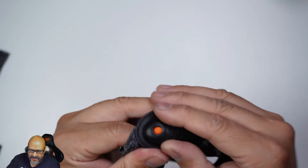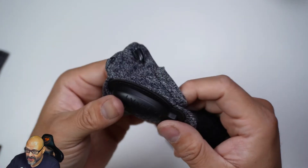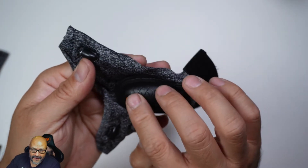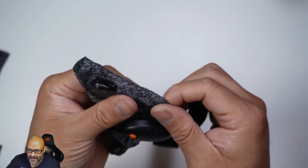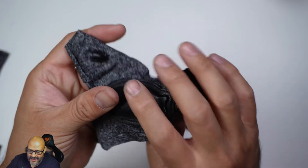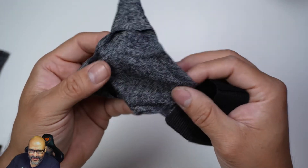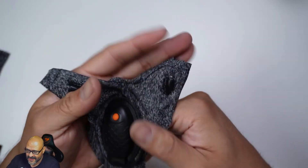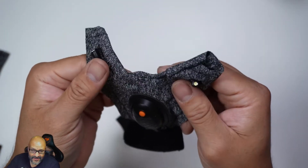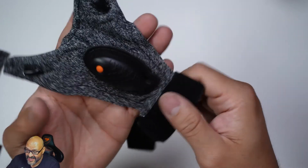If you take them outdoors and it's raining, nothing's going to get damaged as long as you close that little compartment. Everything's secure. The seam does not come off, so you're going to have to hand wash it manually. There are some cables that go in there, but it's very protected within the base itself. It's just one little piece of cloth you have to wash whenever it gets dirty.